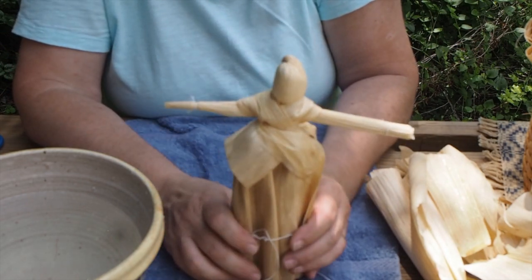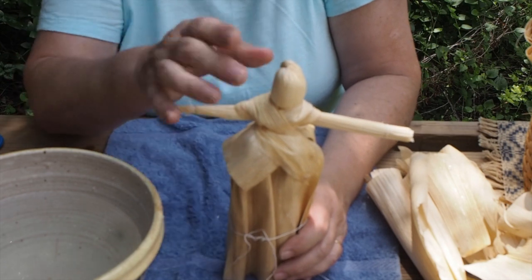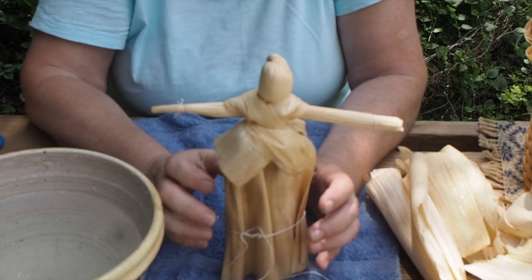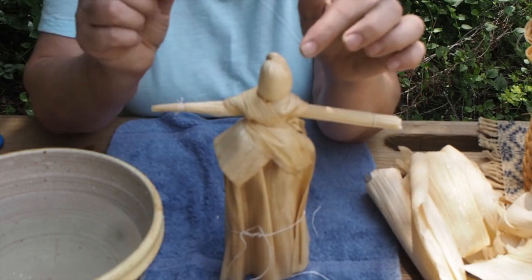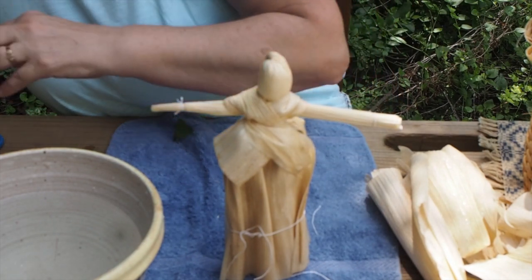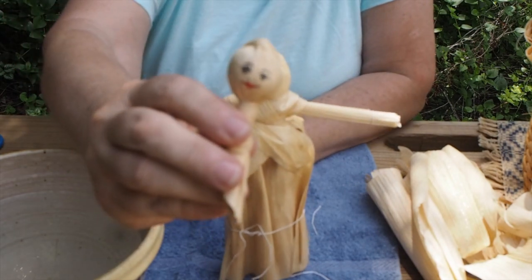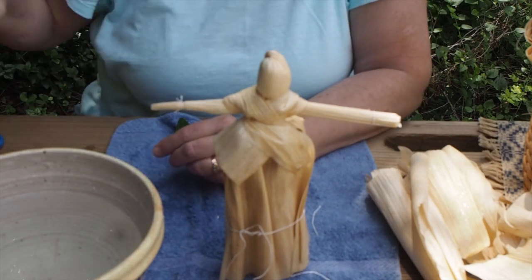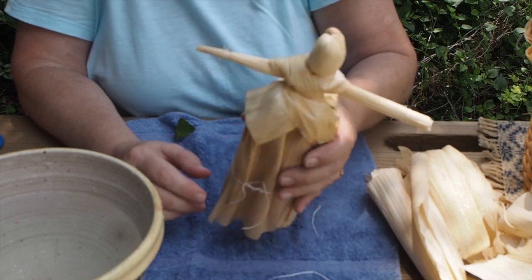Now, she looks funny without hair, so I think we should give her some hair. Her face and everything needs to dry good before we draw eyes on there. We don't want to get any water on here. I use a little tiny permanent marker to do a face. I can show you one that's drawn on. Here's a face that was done on one. But a lot of dolls and figures don't have faces at all. They left them without a face on there.